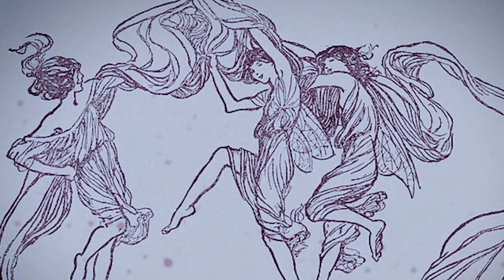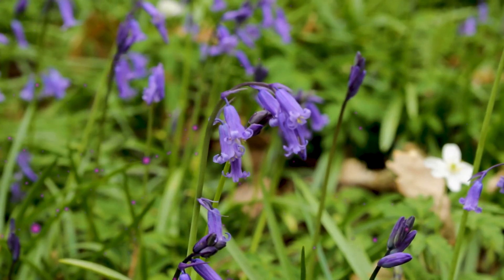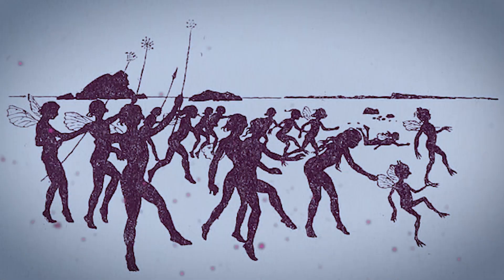It's little wonder that woods like these have been linked to mythology and in particular to dark fairy magic. They say that bluebell woods are woven with fairy enchantments designed to trap humans. Apparently if you hear a bluebell ring, then you'll be visited by a dark fairy and will soon die. And if you pick one, which is illegal anyway, you could be led astray by fairies and left to wander in the woods forever.